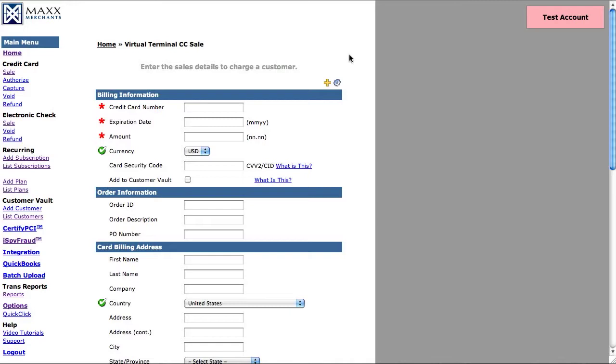You'll notice the red asterisk is an indication of the required fields. We've only got 3 in there in the demo account. Some others that I typically recommend would be card security code and then card billing address. Capturing card billing address just enables you to check that information against what the bank has on file, and that's a very low-level fraud service to determine, hey, is the person giving the information actually the person that is on record at the bank?